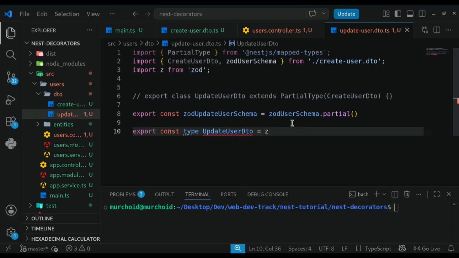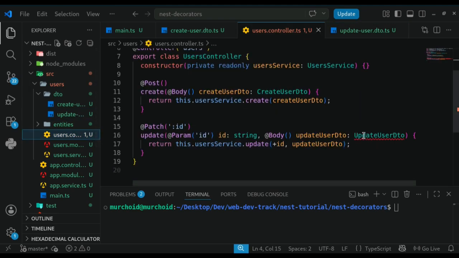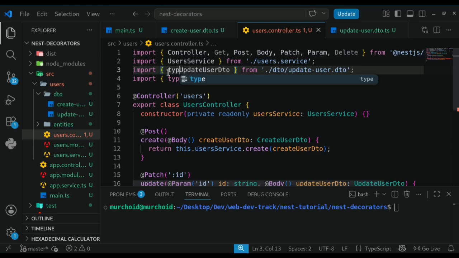We can import z from Zod and infer like that from the type of Zod update schema, and export type like that, and then again we also have to import it as a type.